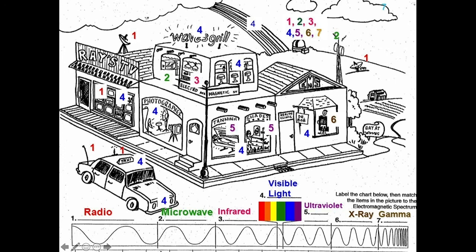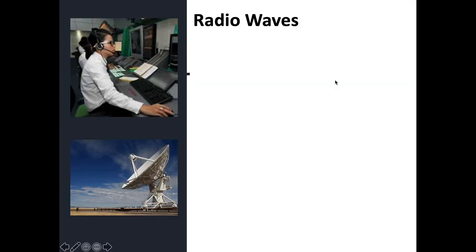So we're going to talk about some of the things that you can see in the world around you. These are an idea of just how prevalent all of these waves are in your life. We've got lots of examples of ultraviolet radiation, so tanning, sunglasses prevent you from getting UV damage, radios used for communication, for television, satellites, etc. So the first type of wave that we're going to talk about is radio waves.